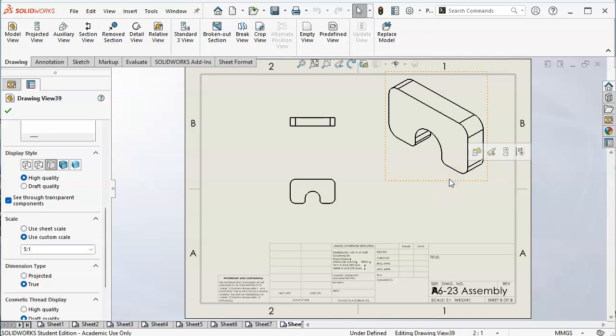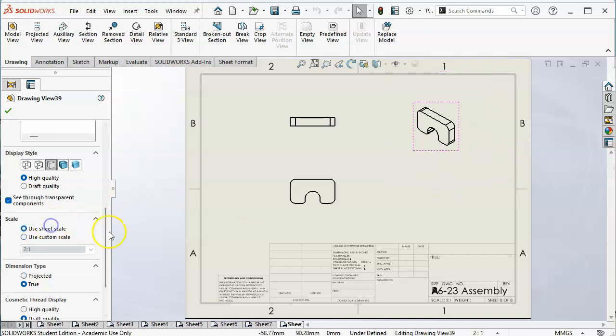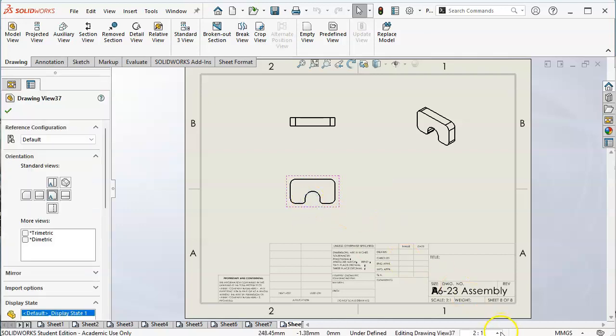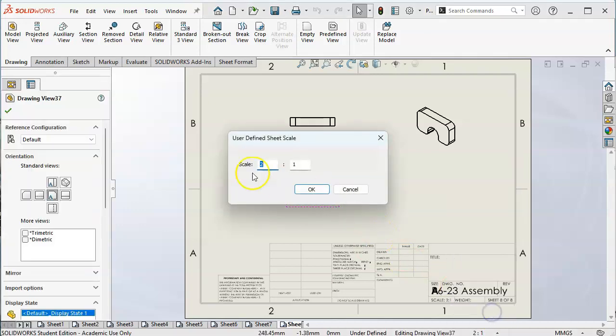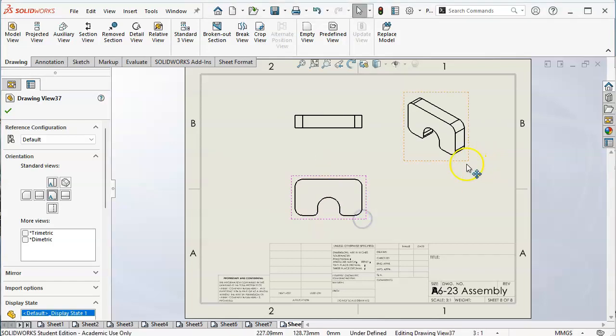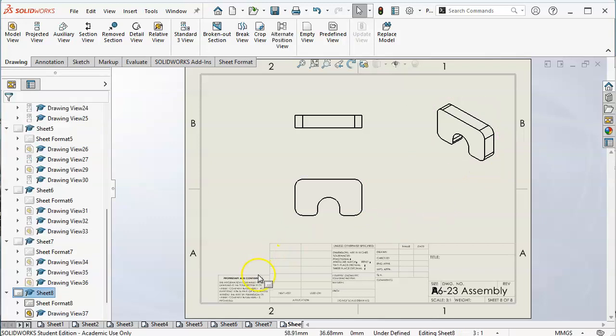Let's go 2:1. All right, maybe a little bit better. 3:1. So I'm not opposed to adjusting these to where they look good. All right, so we have 2 more sheets to put in. I will finish the video up here, but we're pretty much at the point where our next pass will be to start adding dimensions.